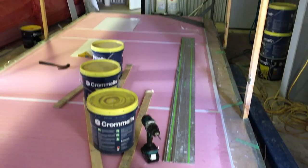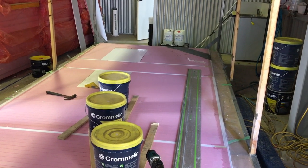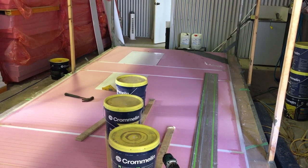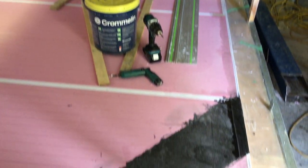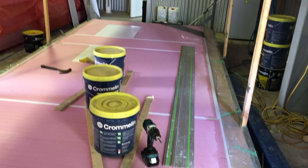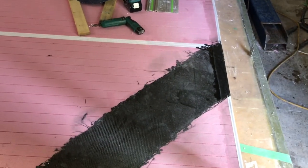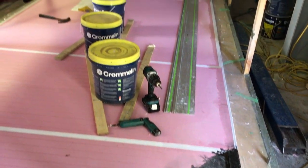Black gussets in the corners - that's just a bit of carbon fiber. Whilst the epoxy resin is expensive, one of the advantages is you can just throw a bit of carbon fiber in if you want extra strength, because carbon fiber doesn't work with polyester resin or vinyl ester - it only works with epoxy resin. So I can just throw a bit of this 180 gram weave in. It weighs next to nothing, but its strength is massive relative to its size and weight, adding a lot of extra strength with no extra weight in these corners. I had it lying there so I just popped it in.